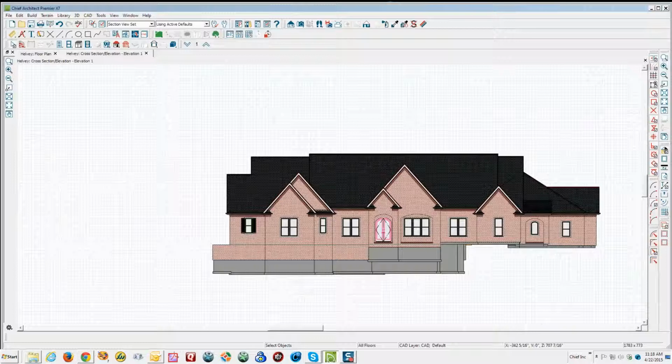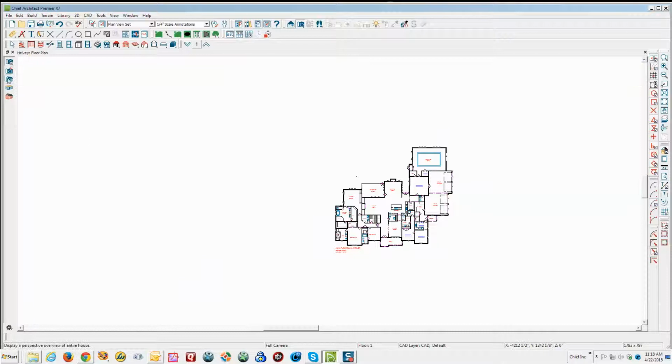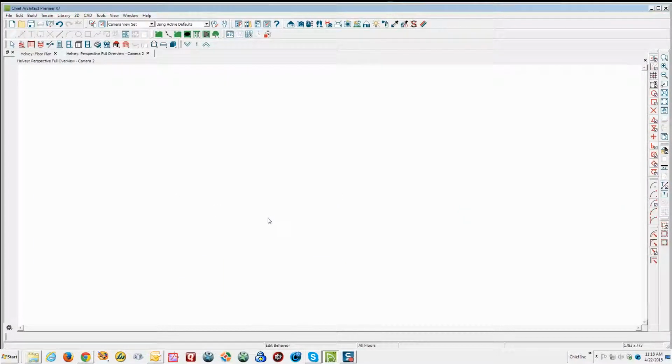But by the same token, if you delete something or move something, it's not going to automatically go back into place. Let's just do an overview camera and see if there's anything left to fix. That was the main thing you were complaining of. Let's see what the rest of it looks like.